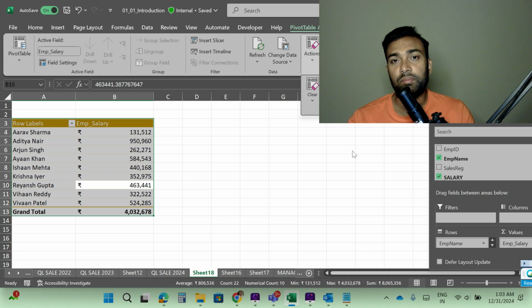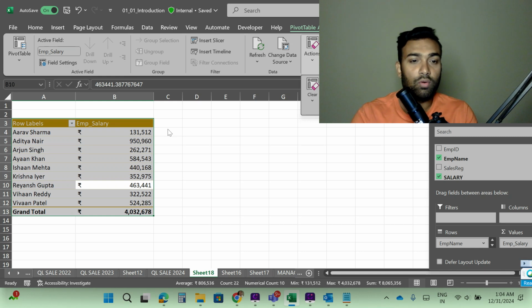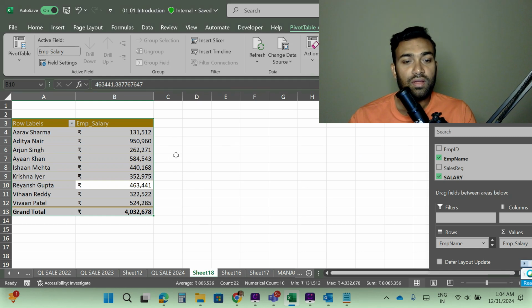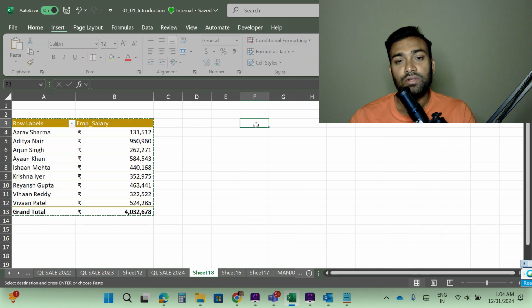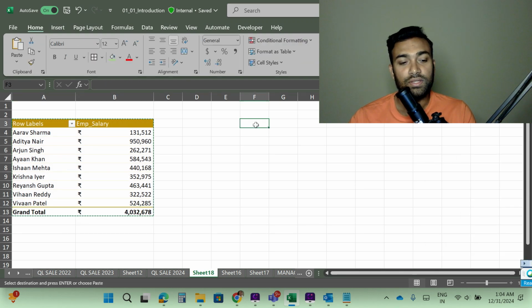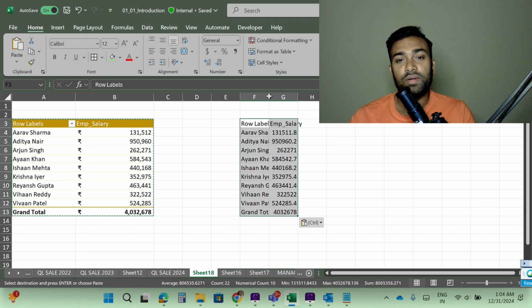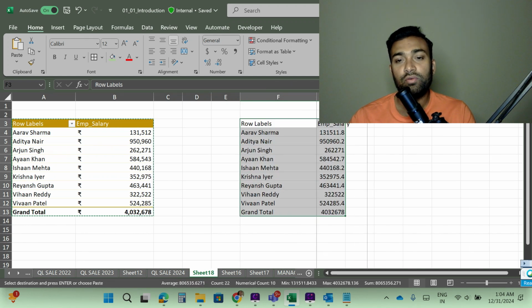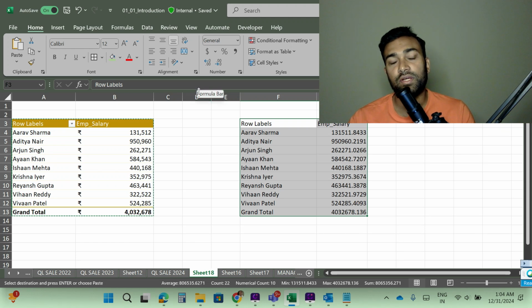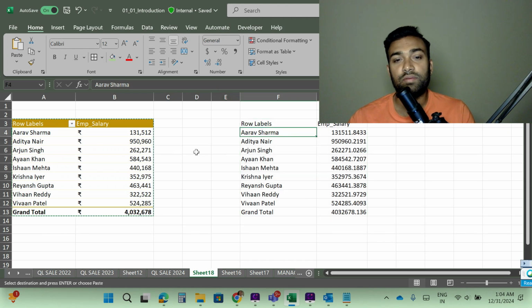Suppose I copy it, and now I want to paste here, so I use the shortcut key Control Shift V. Without formatting it will be saved, or manually also we can do it. That is one kind of paste special. So without the table formatting, I have got the same kind of data. That is also possible.